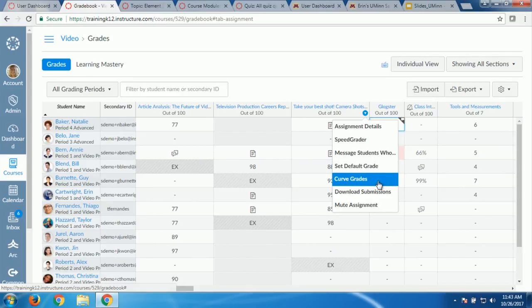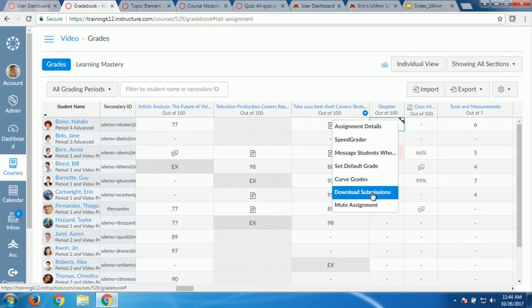Curve grades, you can bell curve assignments. Just know once you do curve, you can't uncurve. It starts to do the formula and work that's magic. You can't really break it of that curve once you start it. So if you do want to curve, just be wary. I'm giving you the disclaimer. Once you do it, you can't go back. So you pick item by item, but yeah, curve grades, it walks you through the steps if you're interested.